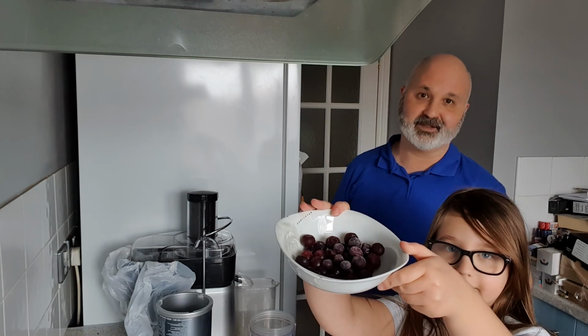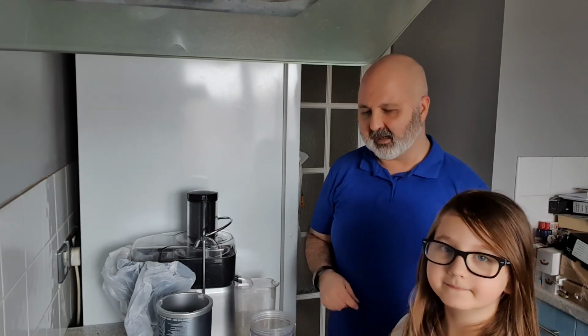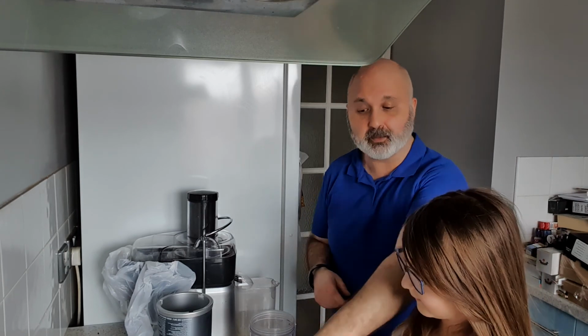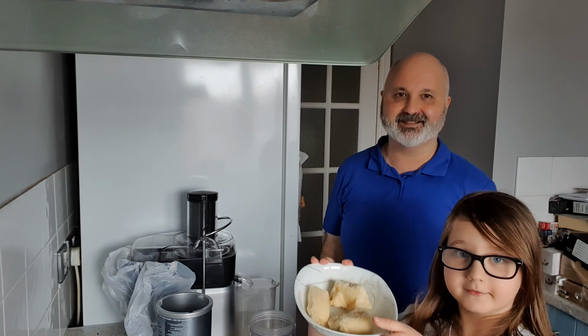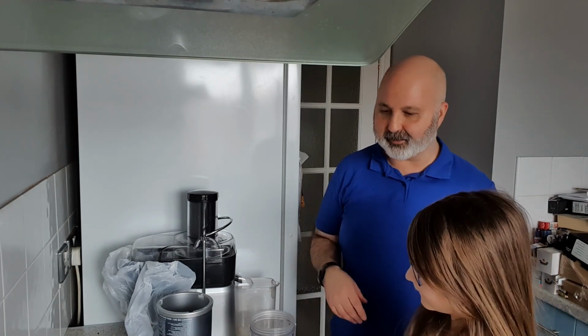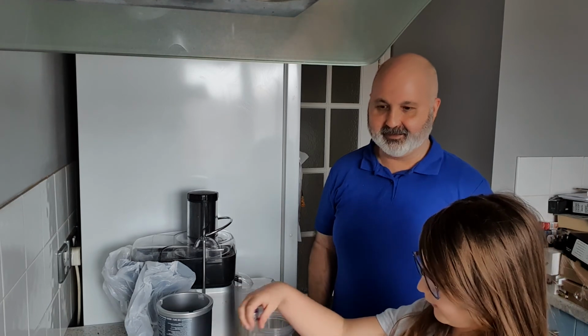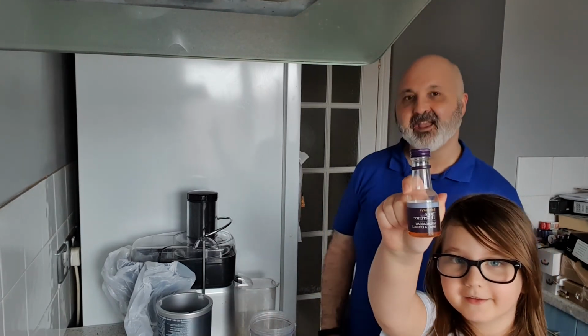Blueberries, I'm using frozen, I would say a good handful. And what else do we have? Is that banana? That's a banana. Yes, the banana. And we've got some, what else? We have, what's this? Vanilla extract. I had a feeling it was. Okay. What else do we have?